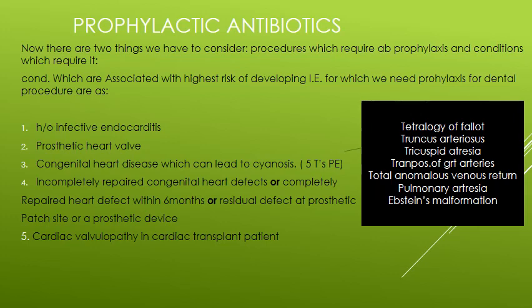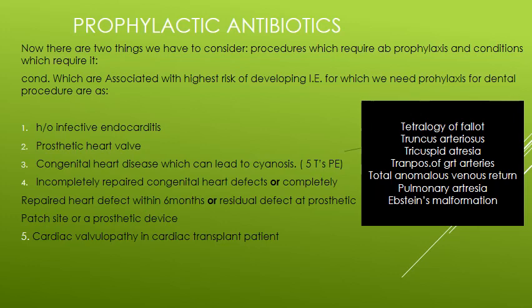Now, only those patients who are at greatest risk of developing infective endocarditis should receive this preventive antibiotic therapy before any dental procedure. Now, what is infective endocarditis? It means the infection of endocardium, which is the inner lining of the heart valves. A person is at increased risk of endocarditis infection when the patient has certain cardiac conditions. So try to understand the correlation. If a patient has certain cardiac conditions, the risk of infective endocarditis increases. And for that, we use antibiotic prophylaxis.